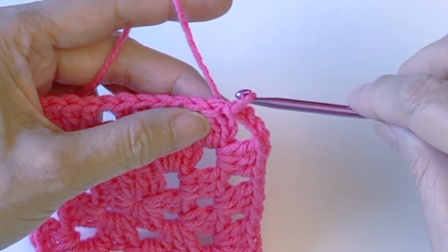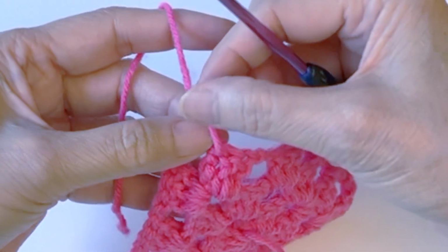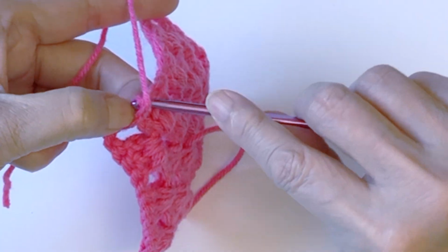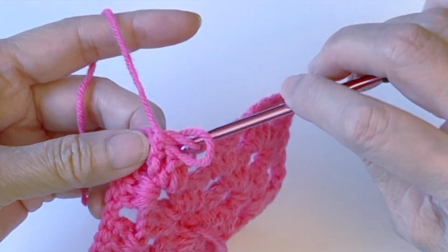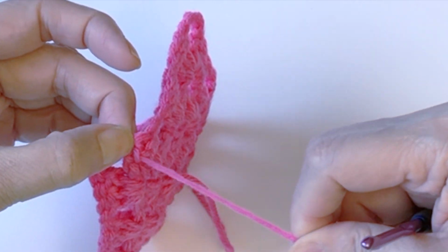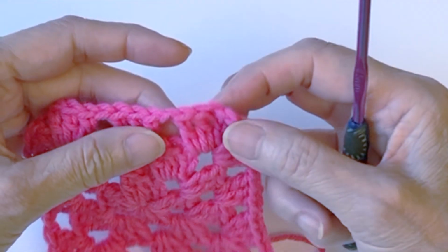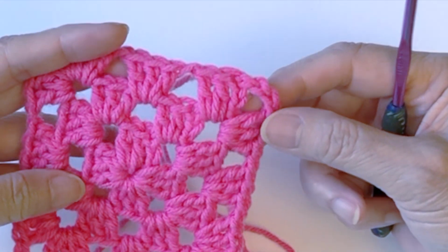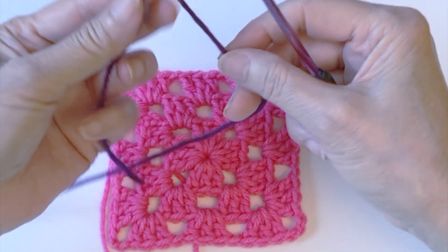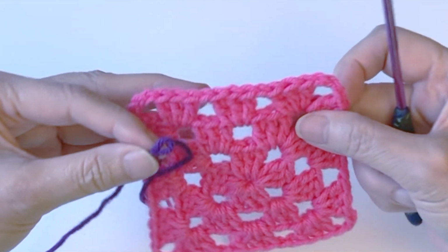Now, instead of fastening off at the top of the chain, we pull the chain to the back through the same spot where the working yarn is. And fasten off. This notch is very noticeable but very secure. We'll use a new color for the next round. Tie a slip knot with the new color. The knot makes the joint sturdier.